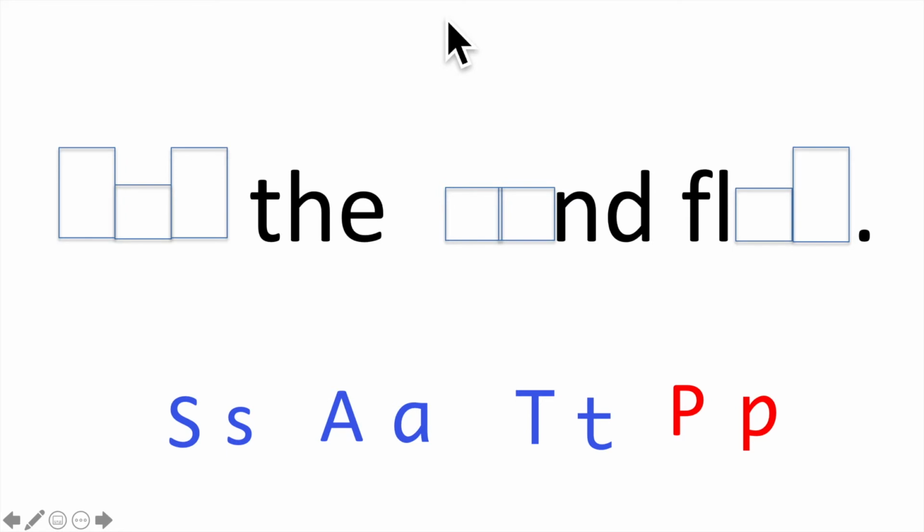So you need to find the page in your book that looks like this. I'm going to read out the sentence and you can fill in the missing sounds. Listen carefully to the first one. Remember that the start of a sentence will need a capital letter, which is why it will have a tall box. And the T is a tall letter, a tall sound. Are we ready? Here's the first one.